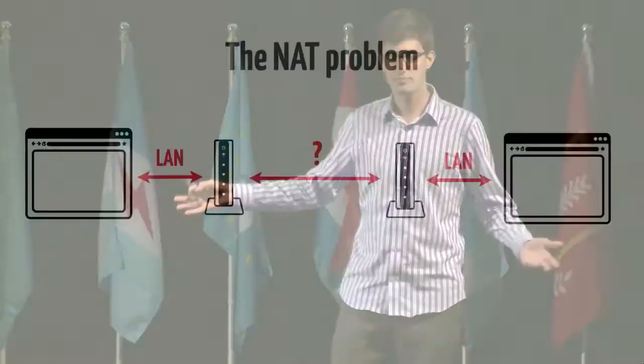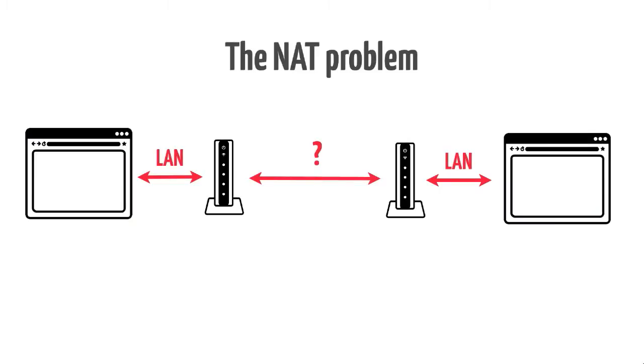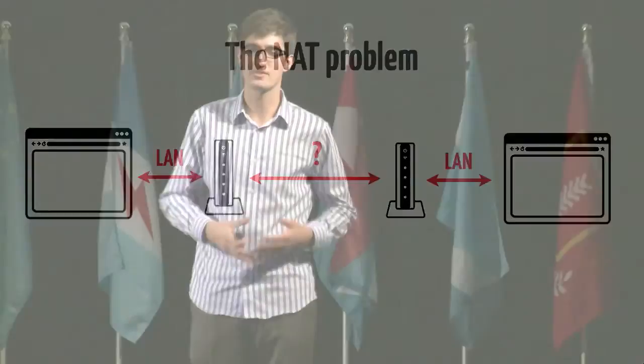So NATs are a huge problem for peer-to-peer. When Skype came out initially, for the first few years, they spent a ton of engineering effort trying to figure out how do we get around NATs. And this is just solved for you by WebRTC. So what do I mean by the NAT problem? You basically have these routers that are in front of you when you're trying to talk to the internet, and they give you a sort of fake, local IP address that the world doesn't see.